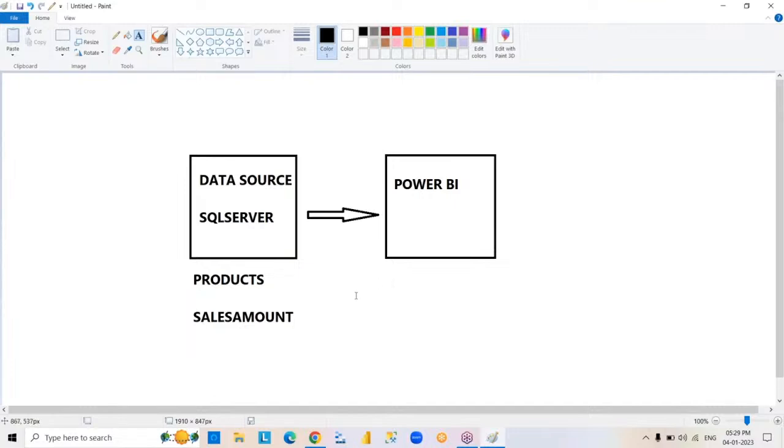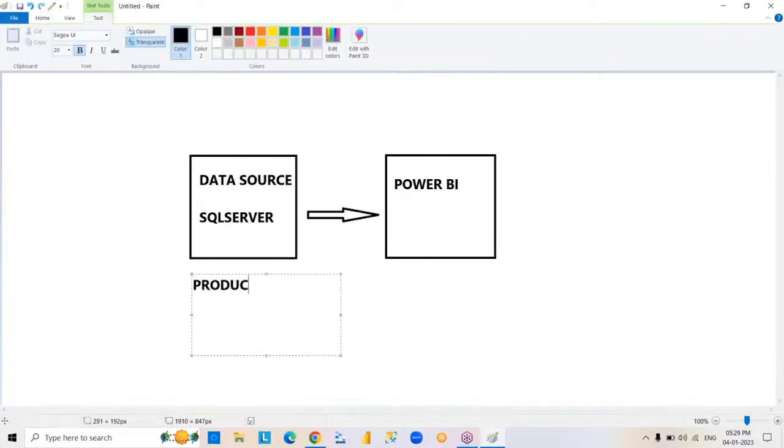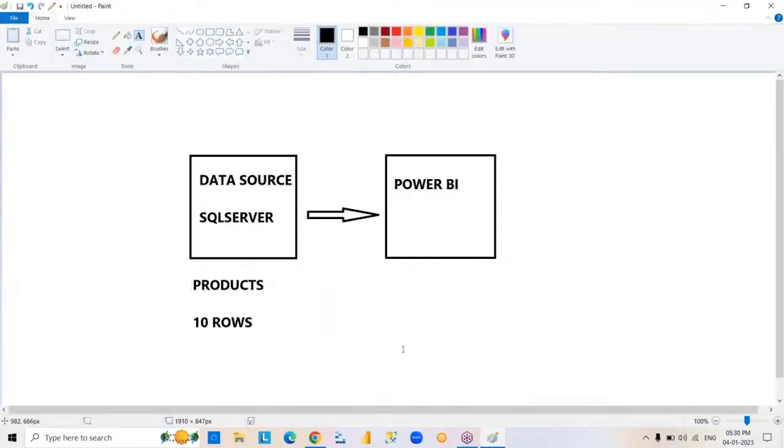We'll discuss that later. There are 10 rows of data in the products table in the source. Now you are going to copy the products table from source to Power BI.